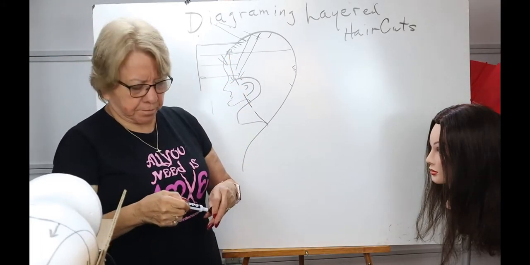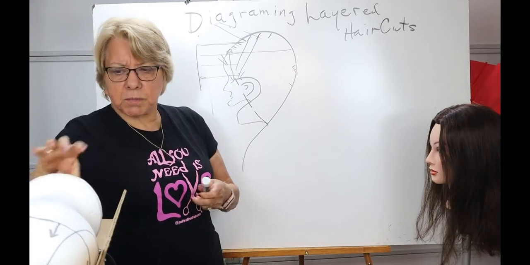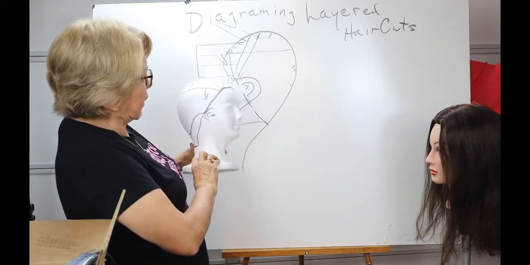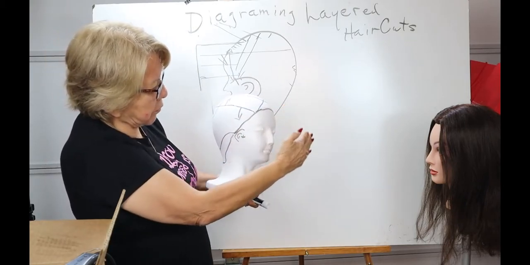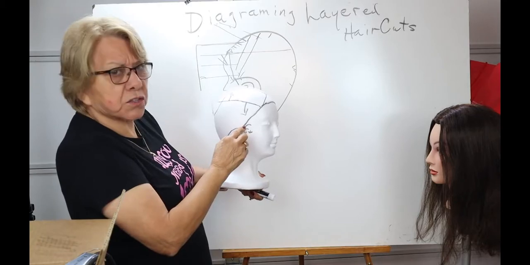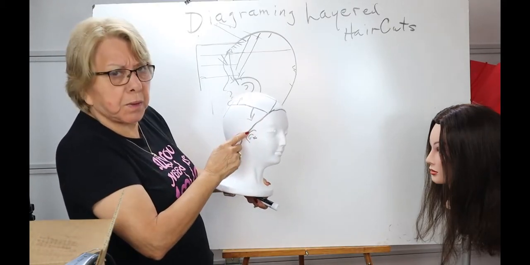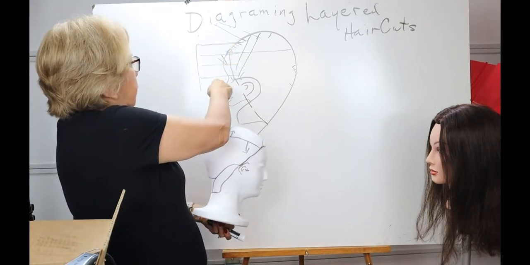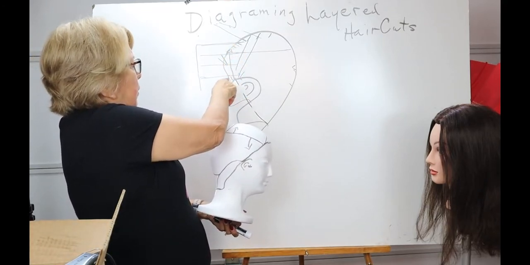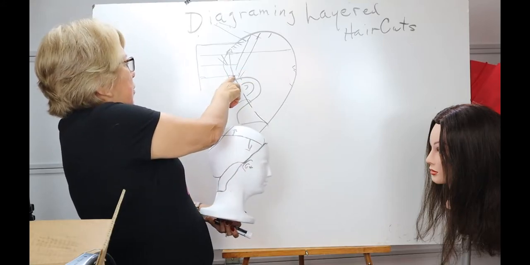And I'll show you on this mannequin here. So see, if we bring it straight out, see what I'm saying? No, actually the temporal area is going to be a little bit longer, isn't it? Because that travels back. So still, the shortest point should be at the frontal ridge on this mannequin. Oh, because I did it there.